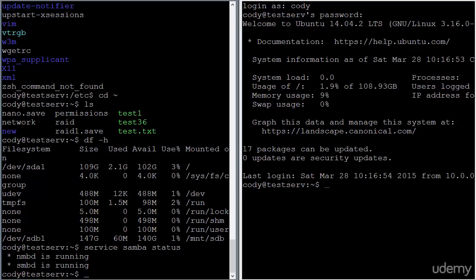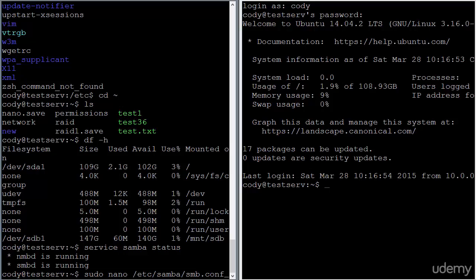In this case, you can see that both NMBD and SMBD are running. Those are the two components of Samba, and they do different things, but we don't need to know about that, so we're just going to gloss over that and move right on to our configuration file.